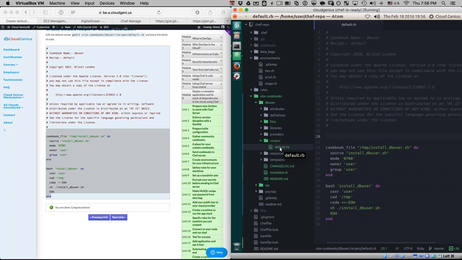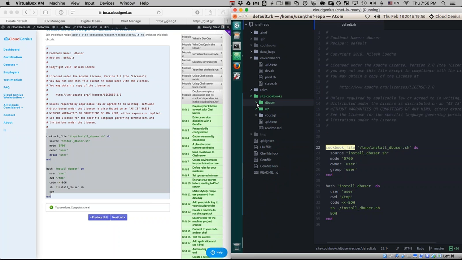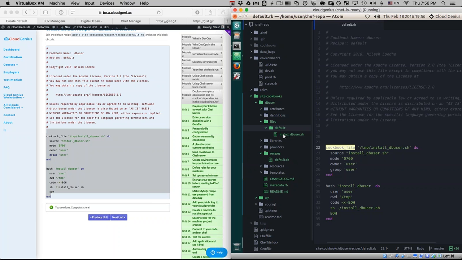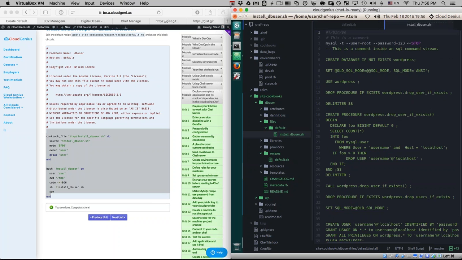So it will go to the Chef server, and from Chef server, this script will come down and get placed in a TMP location. In that TMP location, you want to place the script, and the source for that script will be the file mentioned in the source reference in the cookbook file resource. So when this particular dbuser cookbook will come down from the Chef server, it will include the file default, this file. It will already have it.